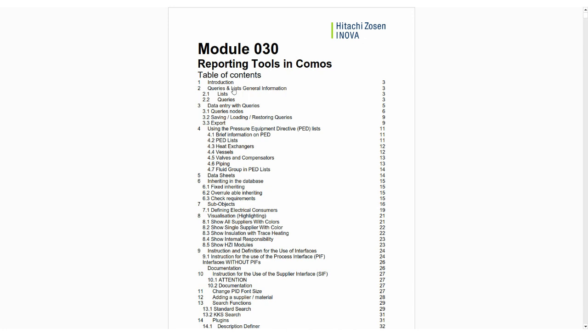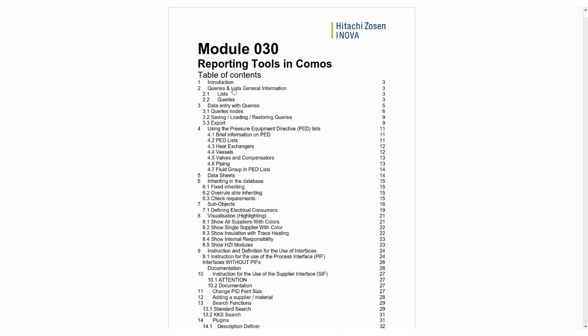We also looked at data sheets, how the data sheets are actually always below the actual object that they're documenting. And then we looked at inheriting, how there are different ways of inheriting things within COMOS. We looked at a couple of examples, and then some sub-objects and different examples of sub-objects. We went into looking at the visualization. There are lots of different examples of how we can visualize things with the colors on a PNID. Keep that in mind, it's just for you, for one-off: your session, as soon as you close your COMOS, all those settings for visualization are gone.